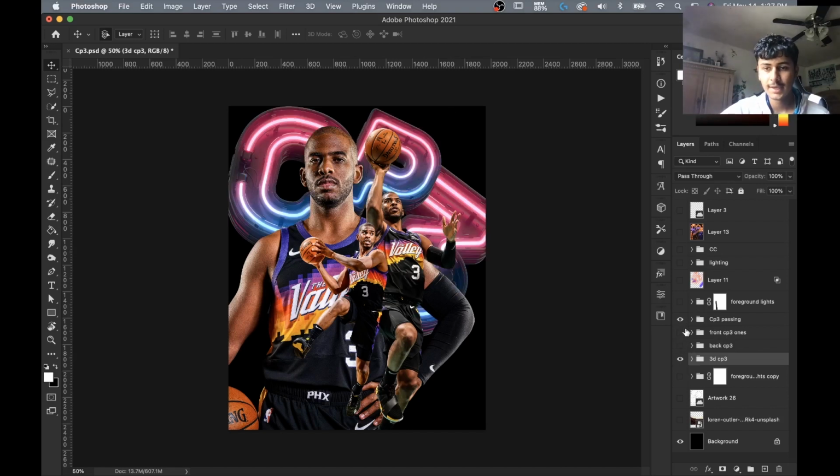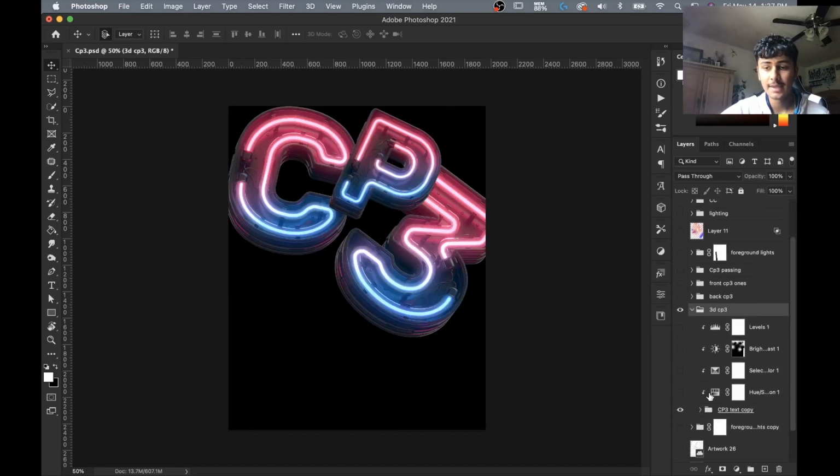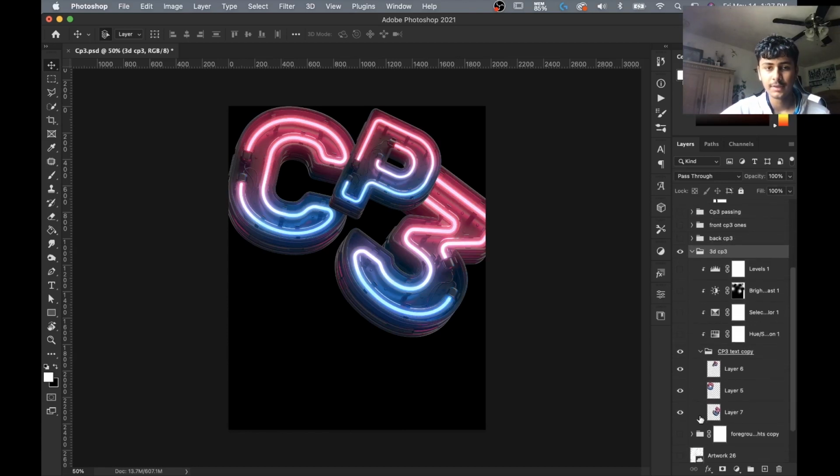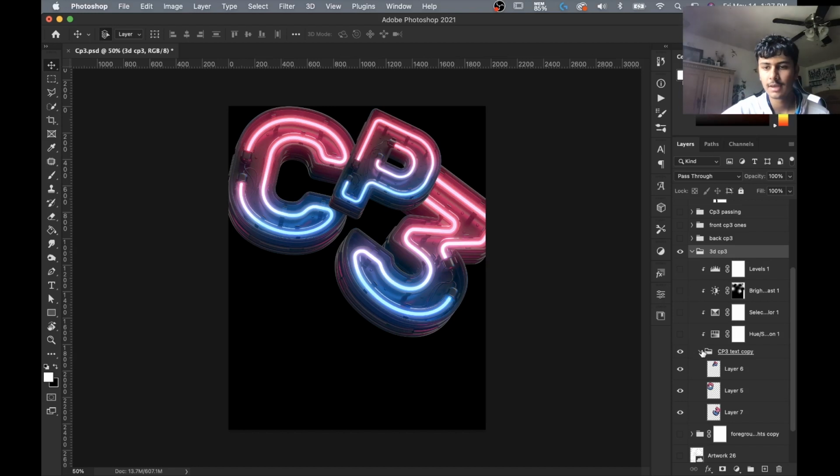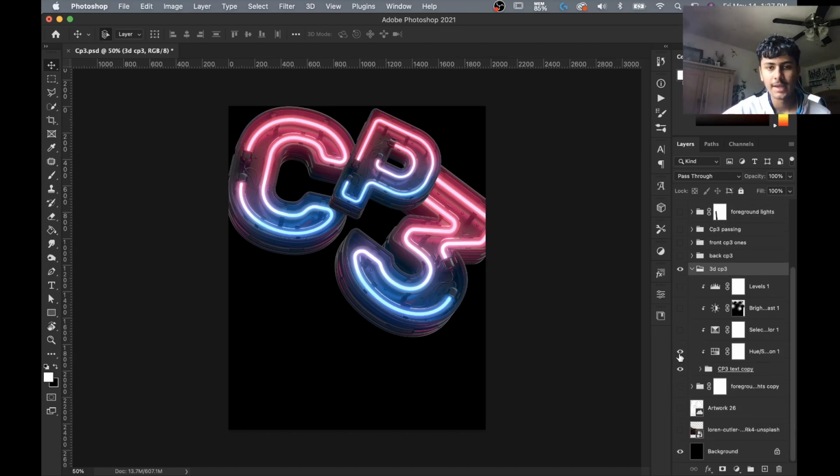So this 3D, I didn't make it, although I had to mess with the lighting and the colors of that, but it's just 3 different Shutterstock images that I found, and I put them all together. I had to change the colors, so I used selective color in order to change the light blue and pink to orange and purple. Then I just brightened it up as much as I could so it would pop more than it did. So it goes from this to this.